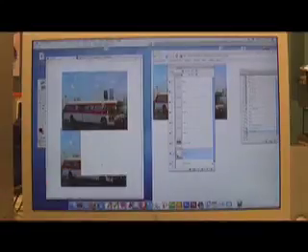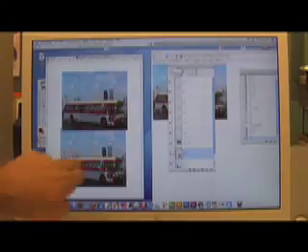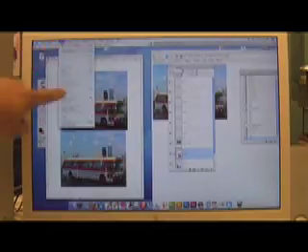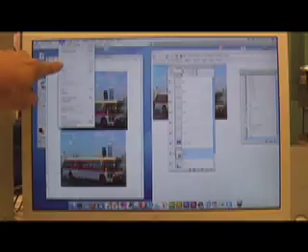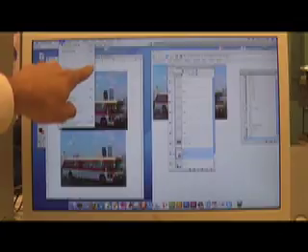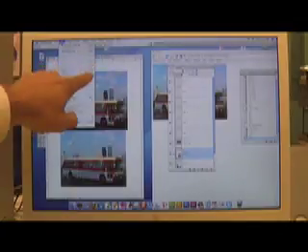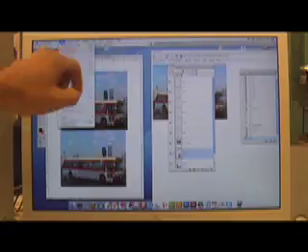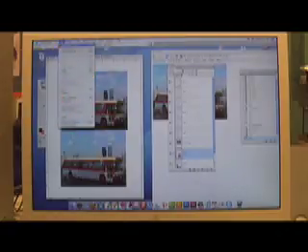Now if I do something that I want to reverse, I can hit Apple Z and it'll bring that cut back. And essentially when I'm talking about Apple Z, that's called a quick key. I can also go up to here to edit and you have cut, which is Apple X, you have copy, which is Apple C, you have paste, which is Apple V as in Victor, and then you have the undo or redo, which is Apple Z.